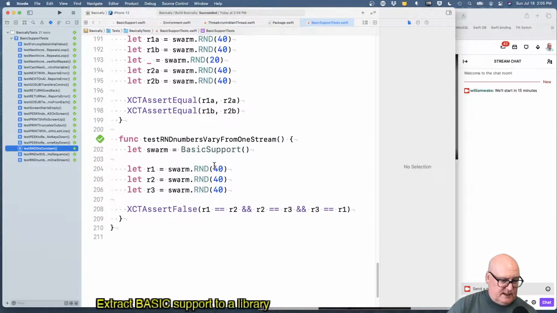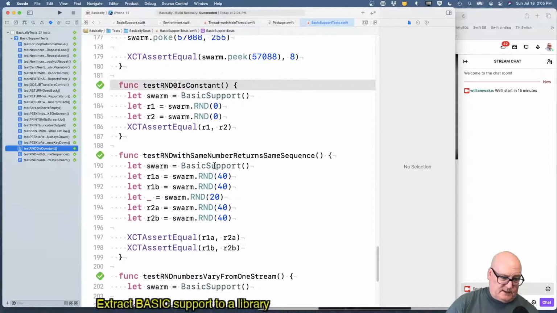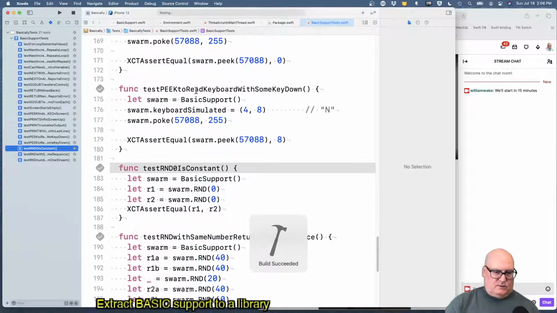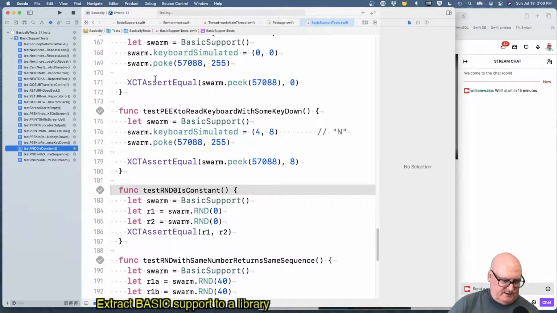Okay, so these tests we're testing that extracted class indirectly. I'm okay with it, I guess. Oh, this is actually, I think that's actually wrong, the keyboard stuff, but okay, based on what we learned this morning. All our tests should pass, in particular our random tests should pass.